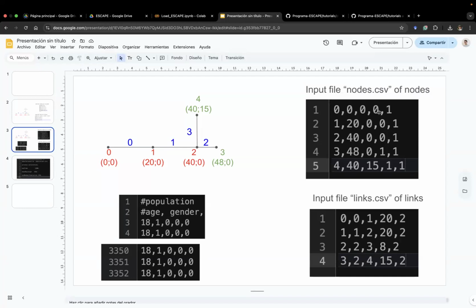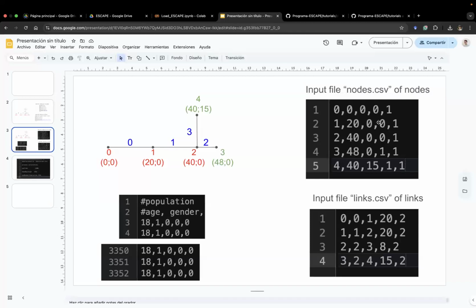Then the fourth column is a binary number, 0 or 1. 0 means the node is an ordinary node, and 1 means the node is a destination node. So you see here that node 3 and node 4 are destination nodes because the variable is 1 here. And for nodes 0, 1, and 2, the fourth column number is 0.